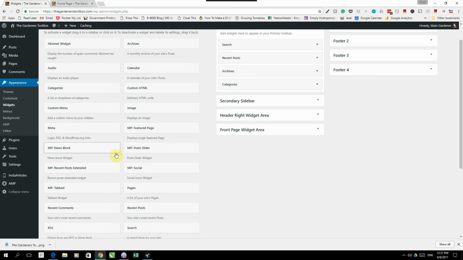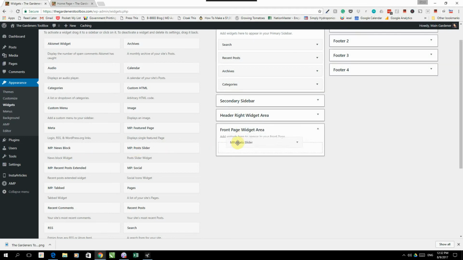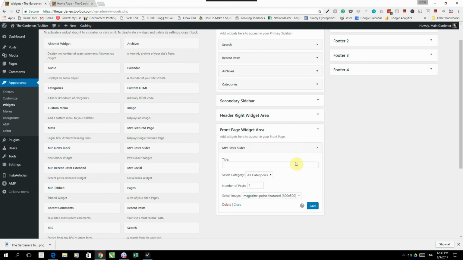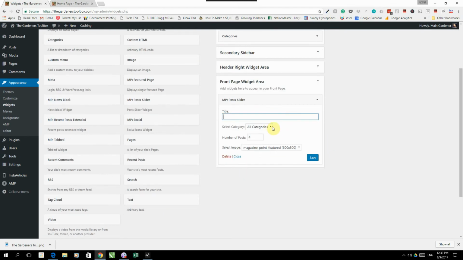So let's just take MP post slider, and we're going to drop it under the front page widget area. We're not going to give it a title. For now, we're going to go featured posts, number of posts, select image, magazine point featured, save.